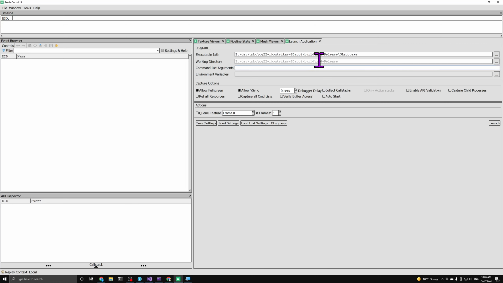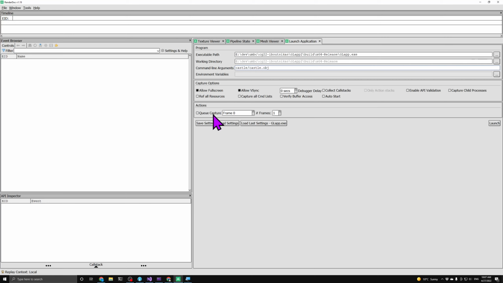For my application, I also needed to give it some command line arguments. Yours, especially if you're using Dr. Olano's code, yours probably doesn't. And from down here for now, we don't want any extra settings other than this.